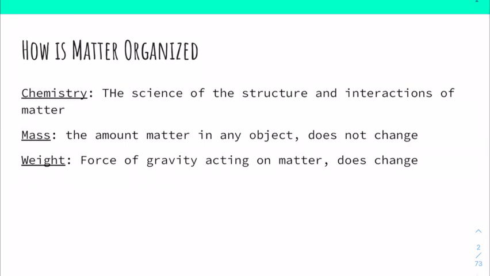We have the mass, how much it weighs, and we also have the weight. Weight is the force of gravity. So, like the weight you see on the scale, that's the force of gravity pushing down on you to create whatever weight you see. Weight can change, as you know, if you step on the scale often enough. Every day it's a little bit different, but the mass of an object, that does not change. Mass is always consistent.